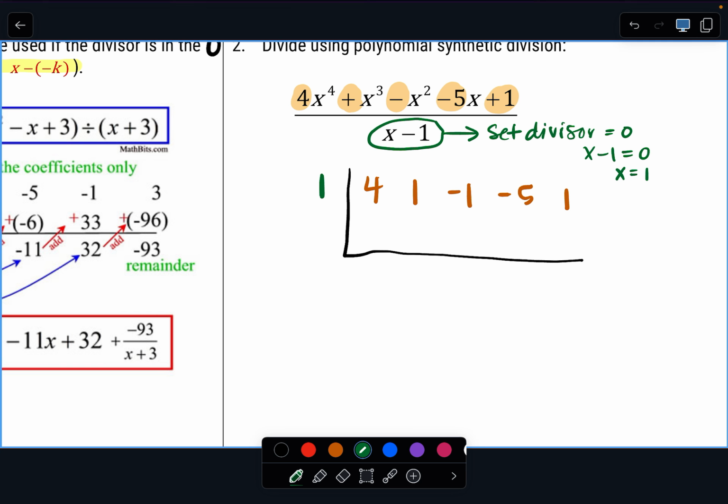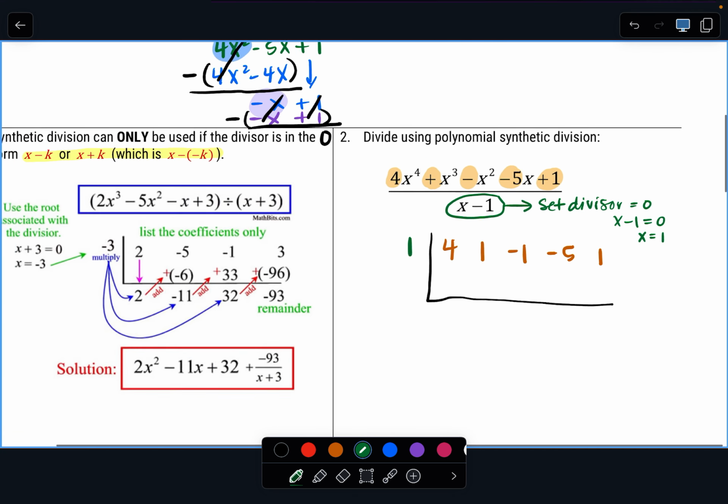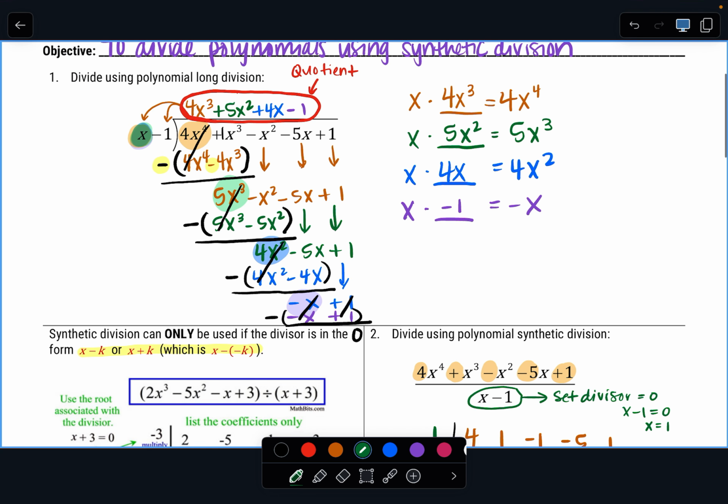Stay with me. I know this is going to be weird. So normally, whenever we do long division, and I'm going to reference back to number 1 and number 2 just to show you how we're getting the same thing. What is the first number in our steps for long division that we tried to make? What was the first coefficient? So of that x to the 4th term, what was the first number? 4, right? The number at the very front of that term is 4.